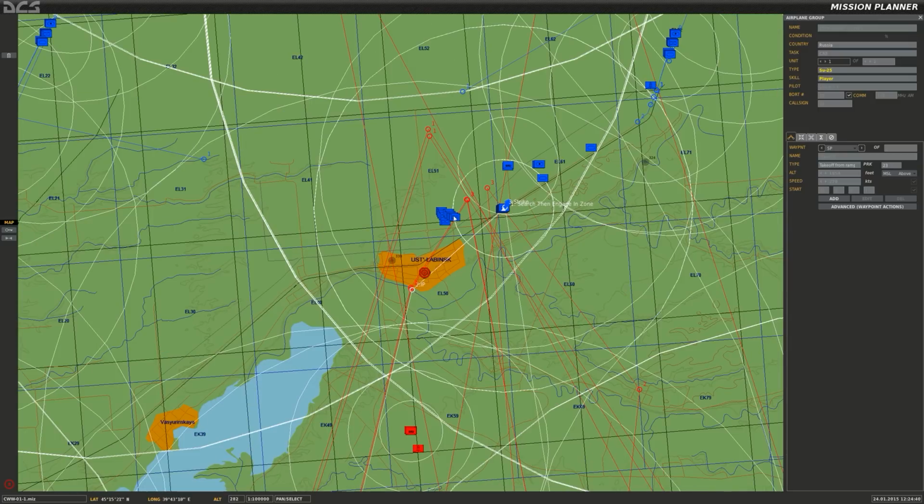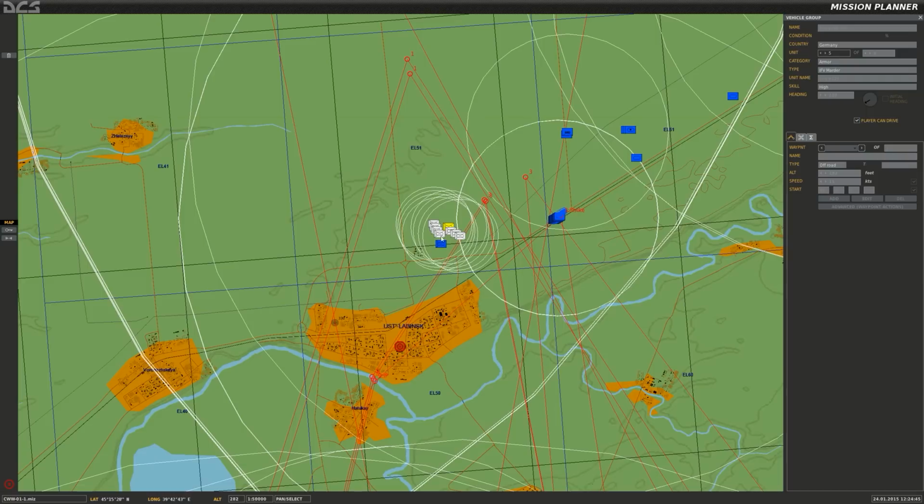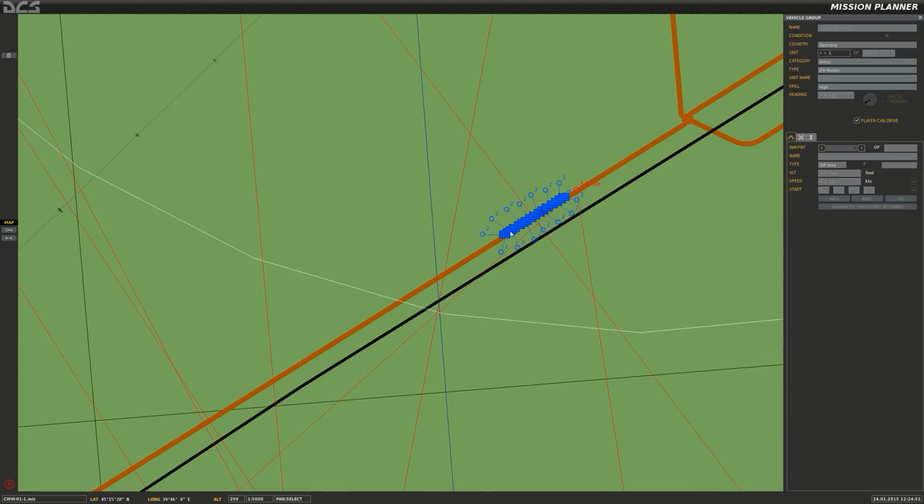and not go into detail here, because I can see that I have a group of enemy infantry fighting vehicles out here, and then I have right here along the road my primary target.